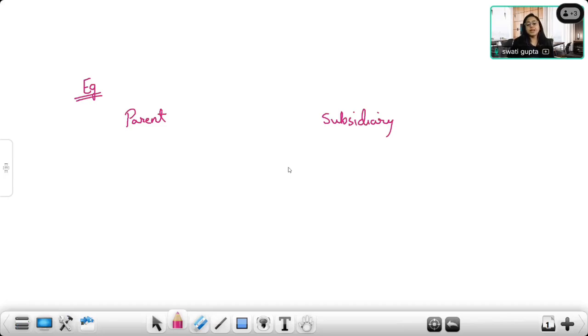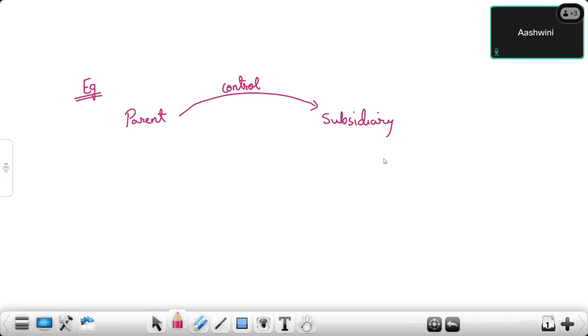Whenever one company acquires another company, and if they have control over the other company, do you have any little idea about parent and subsidiary, holding and subsidiary? Have you ever heard about it? Tell me yes or no. Yes. Okay, Vijay will say yes. Yes, ma'am. Okay, so we have a little idea. We do not need to have detailed knowledge right now.